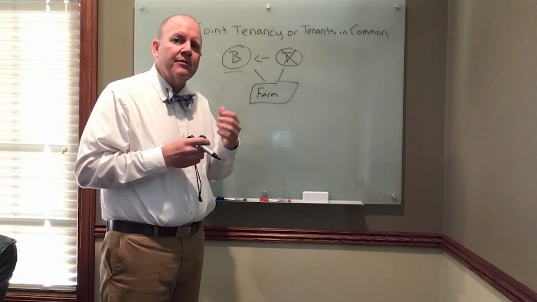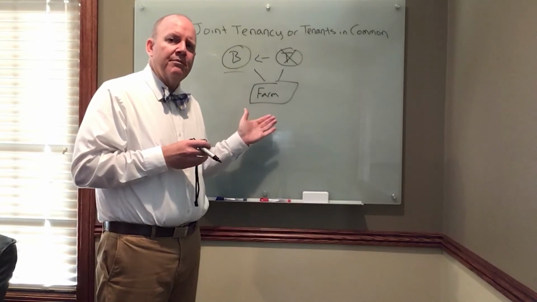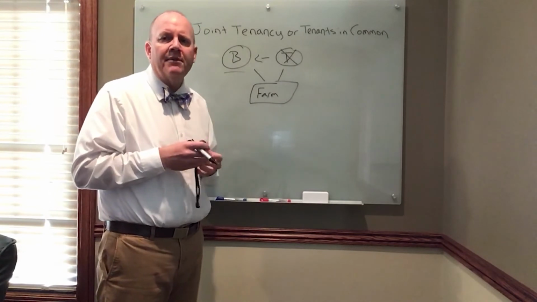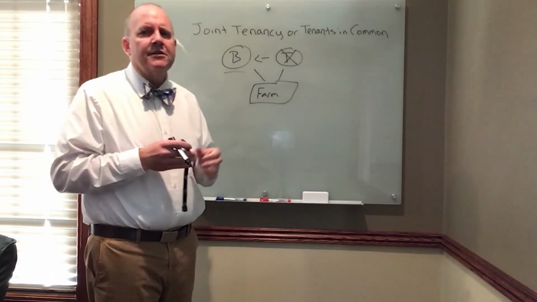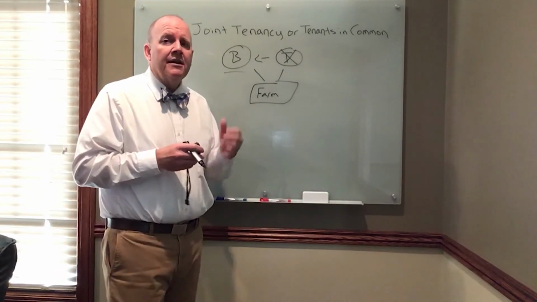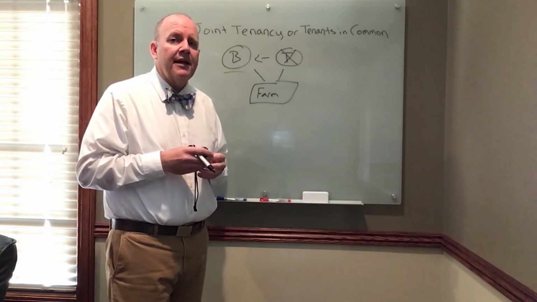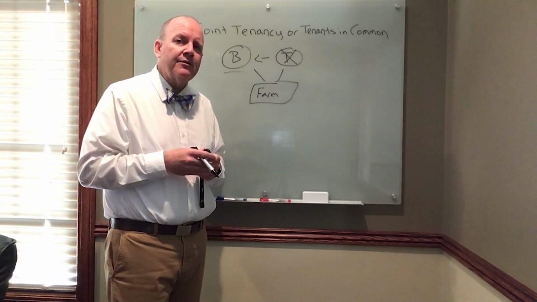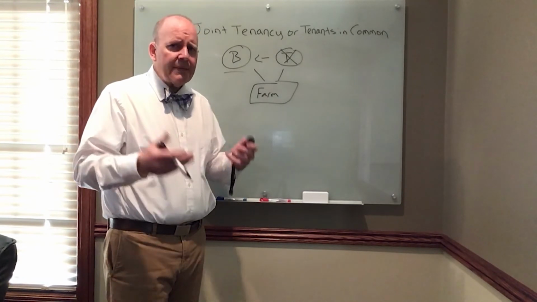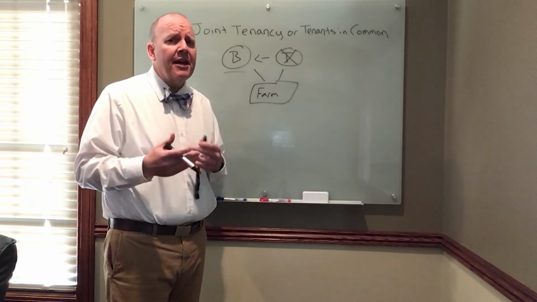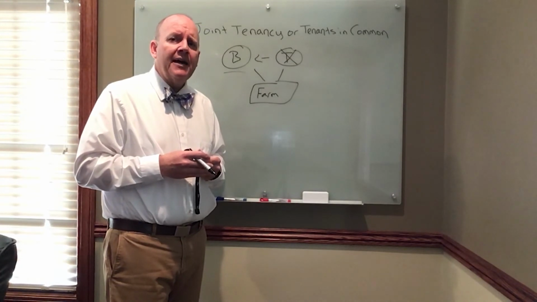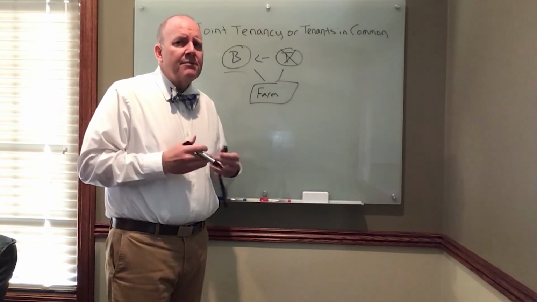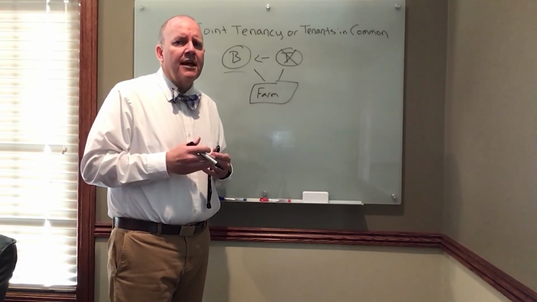In my opinion, the absolute best way to handle ownership of real estate in an estate, whether it's investment real estate or a family cabin or a personal residence, is through the use of the living trust. This allows us to avoid probate. It allows us to establish a clear scheme of how things are handled upon the death of the owner. It allows for someone else to come in and manage that property if the owner is incapacitated or unable to manage their affairs, and not subject that property to that person's debts and liabilities.